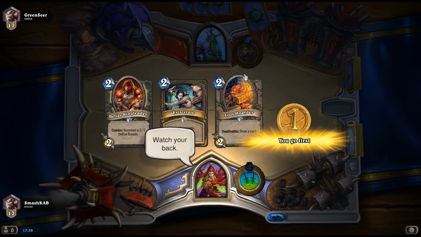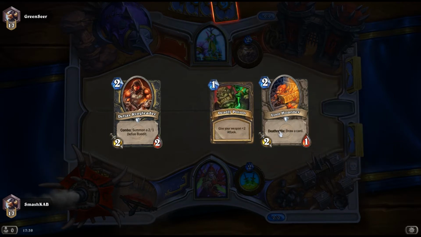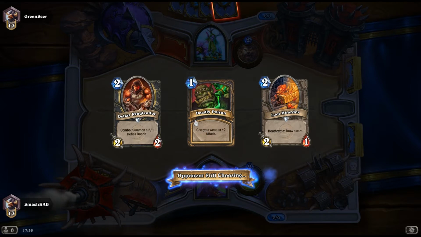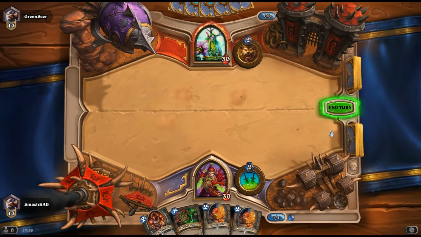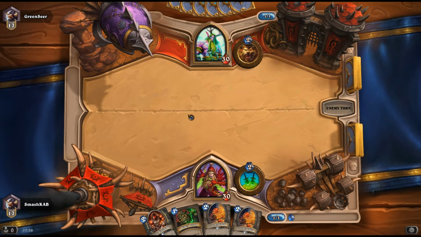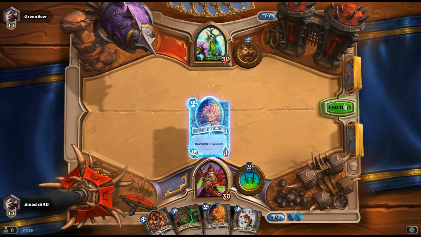Ooh, Defias. That Loot Hoarder. Oh, that's perfect. Well, it's not like I can use that on turn 1, but for a turn 3, you can get down both of them, if your turn 2 play is Loot Hoarder. Yeah, I can go turn 2 Dagger, Loot Hoarder, and then turn 3 can be Dagger.